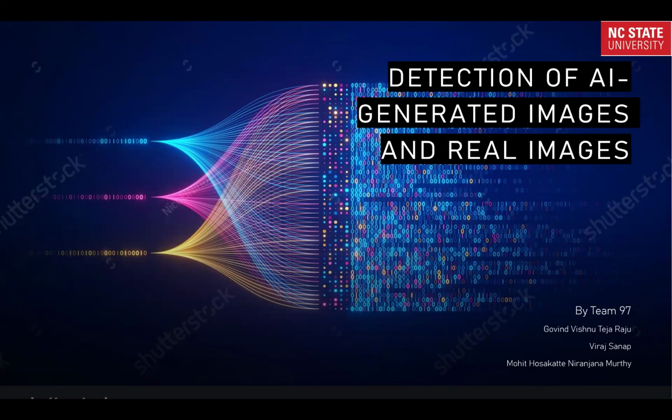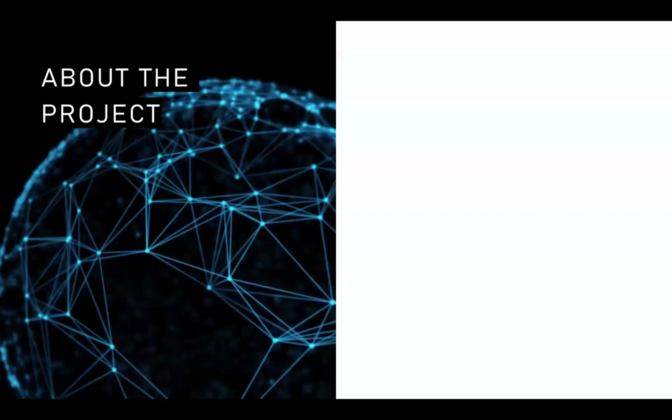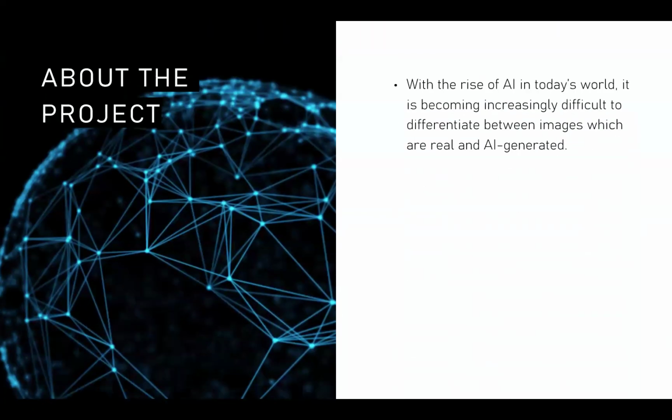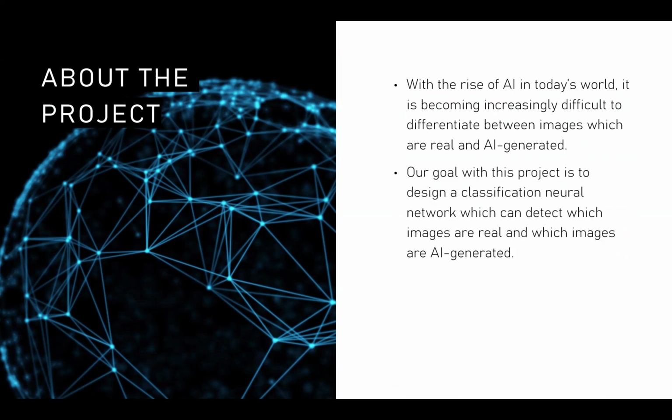Hello, this is Team 97, and we are presenting a project on detection of AI-generated images and real images. So the data set which we are using is from Kaggle, and we chose this project because in today's world, the rise of AI is tremendous. The AI tools which are coming out on daily basis are tremendous. So we decided to classify if an image is an AI-generated image or a real image.